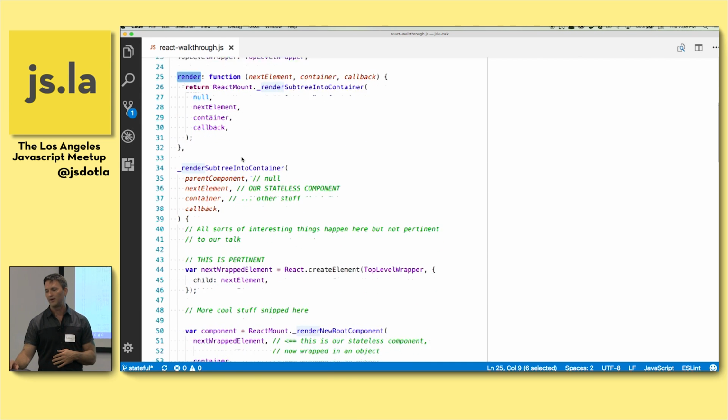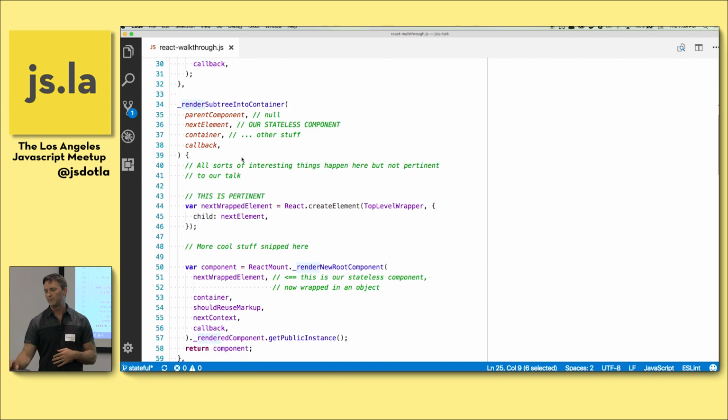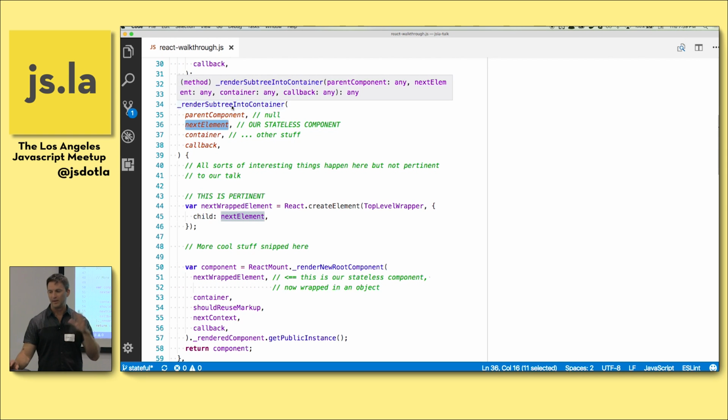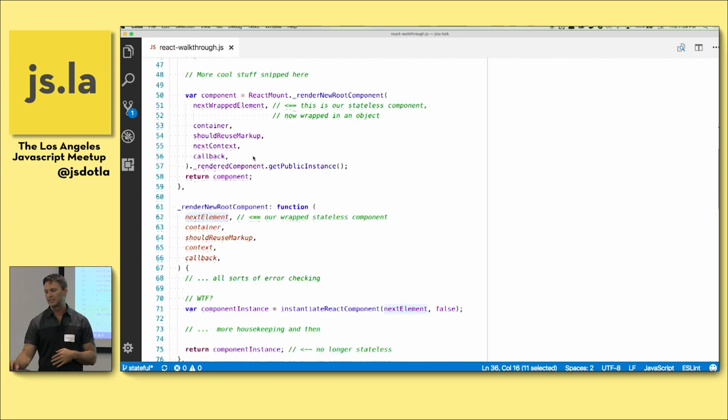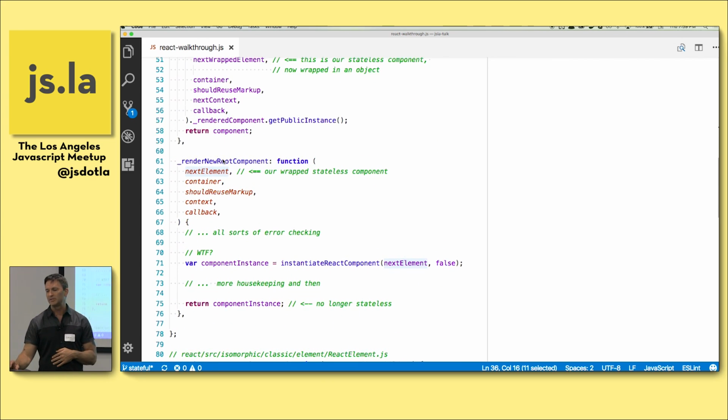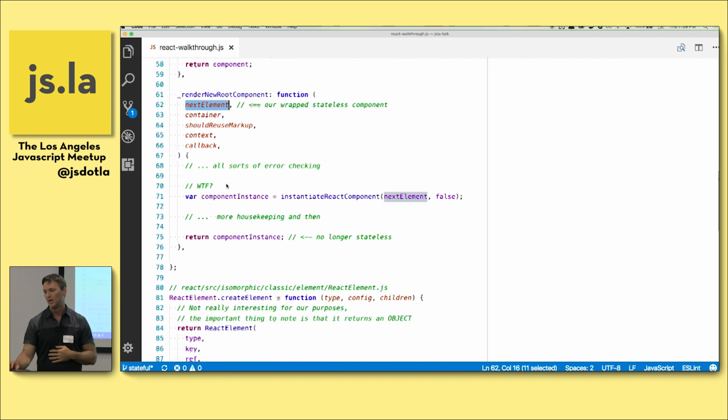And this render function gets our stateless component in this thing called render subtree into container, and goes through a bunch of stuff. Then you end up calling render new component with this next element variable, which still happens to be our functional component. It's been wrapped in another thing, but that's not important for what we're talking about.